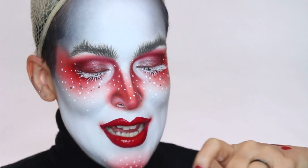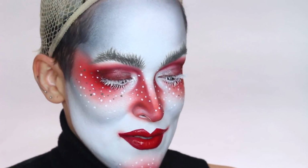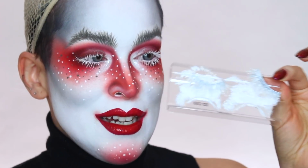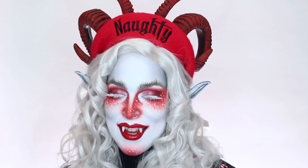And for the lashes, I took a pair from BH Cosmetics and I painted them white. I really need to buy some white lashes. I don't know why I don't have any, but I painted them white using some white face paint, and then I did a coat of the white mascara as well. So I'm gonna pop these on, put on my outfit and my ears, and I'll be back to show you the finished look. And this is the finished look.